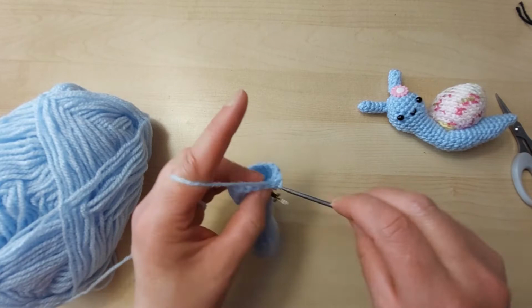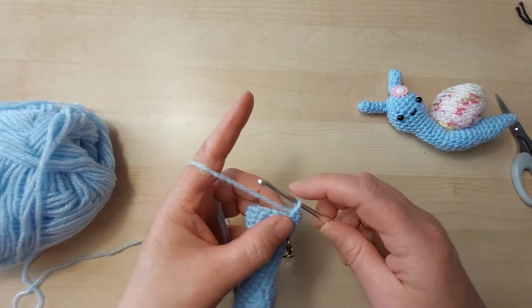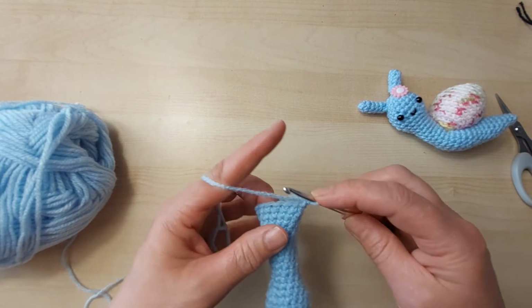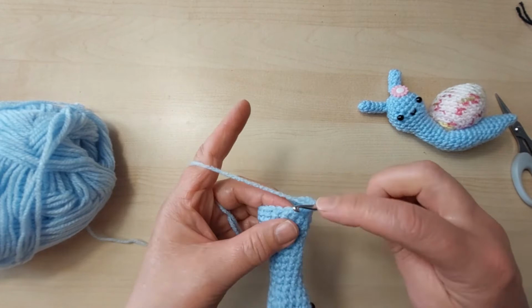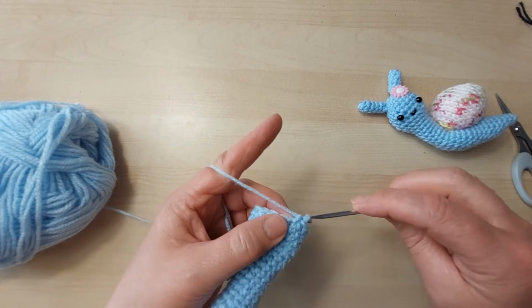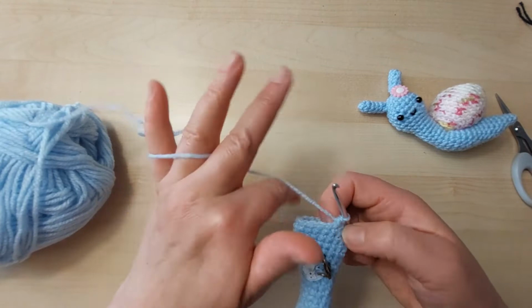Right, so that was another one. Ta-da! One more round. And we'll be doing a bit of decreasing again. I do believe this is a pattern a beginner could have a go at, but I would recommend you be familiar with the amigurumi system if you are going to be doing it. As long as you're comfortable with just the double crochet stitch. Oh, nearly dropped it. Where are we going? Spinning round. You should be fine with this.